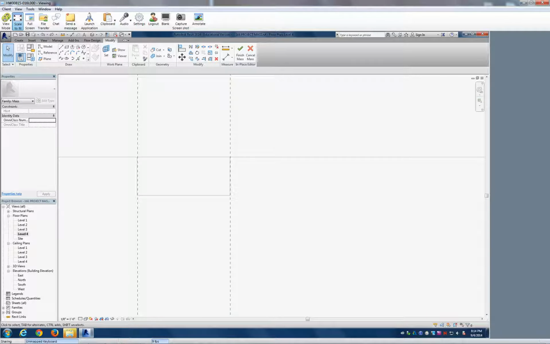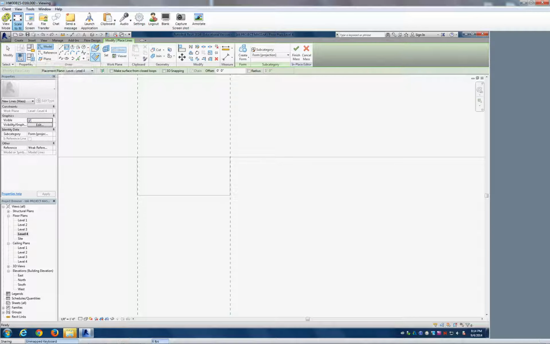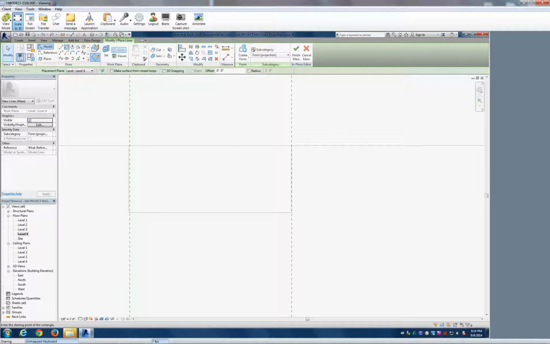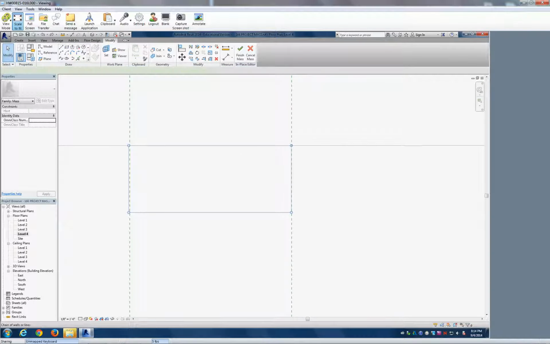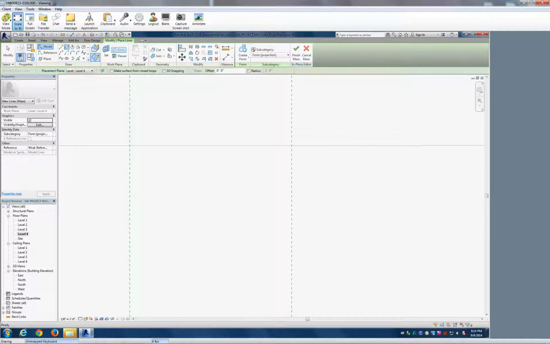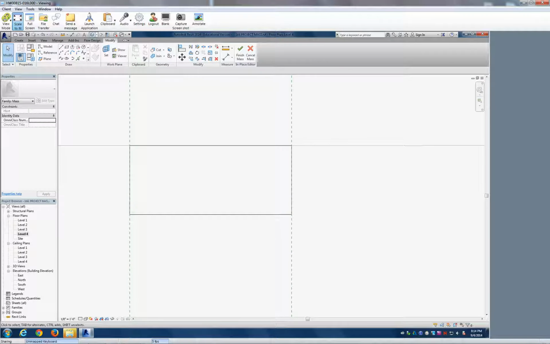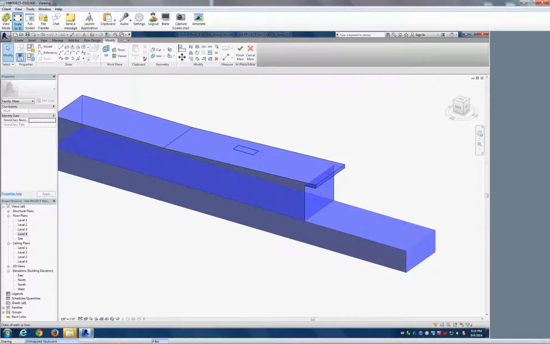This is something you have to really be conscious of, that work plane, not face, because if it's on a face, I'll draw it in 3D. Actually, that one is still there, so let's delete that. So now it should be going level.